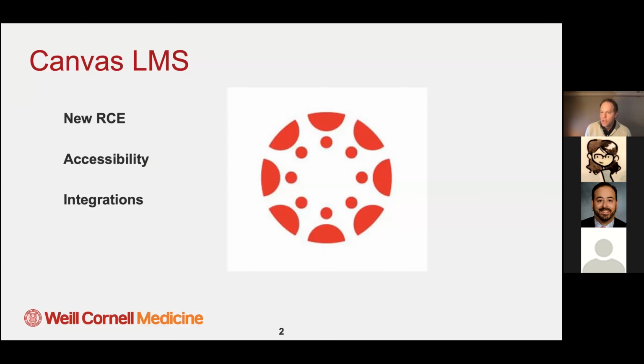So Canvas is one of these ed tech platforms that's really grown during the pandemic as the need for virtual learning has exploded. So lots of what used to be in-person training and in-person courses became online courses. Lots of hybrid courses that already had an online component started to lean a little more heavily on those platforms. And so Canvas has added a lot of new features, and I wanted to just go over a few of those today.